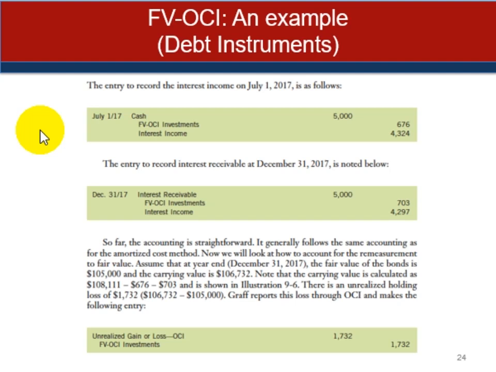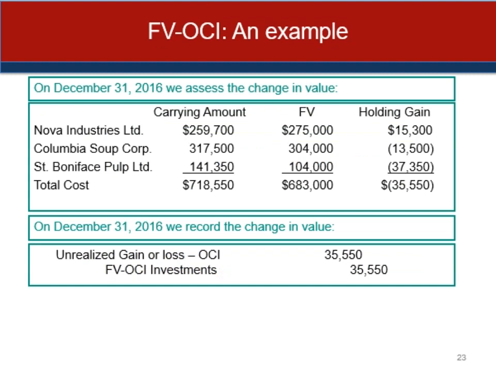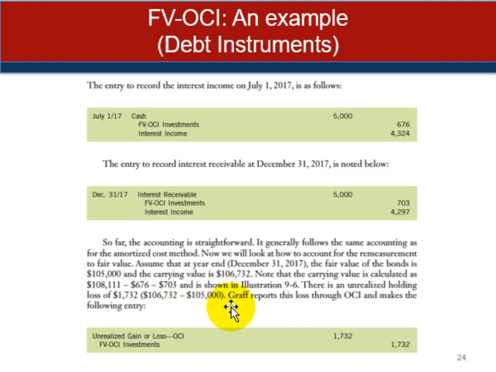So the textbook records this example as a debt instrument example. So on July the 1st, 2017, we have interest income. So July 1st presumably is the date of receipt. Maybe confusing the examples in the PowerPoints here. Well, let's assume that they've got the numbers correct. So in this case, we received interest income of $43.24, which would be the effective interest charge, and the amount of cash we received is $5,000.